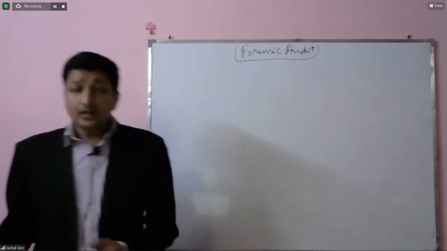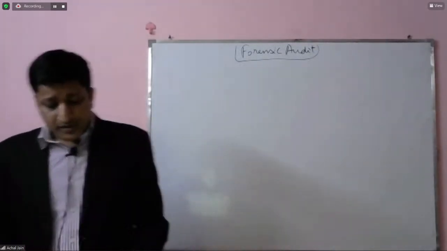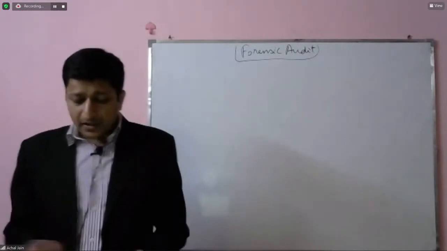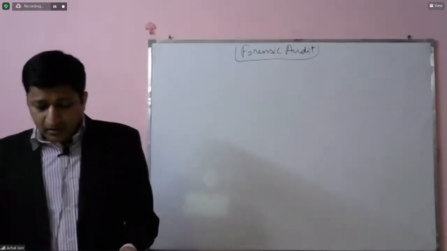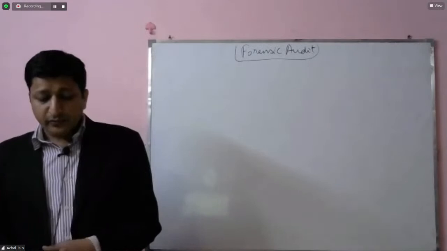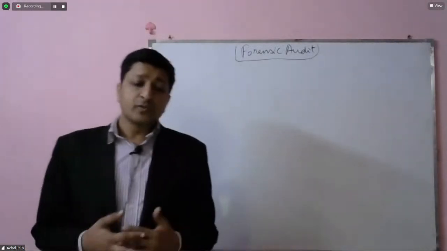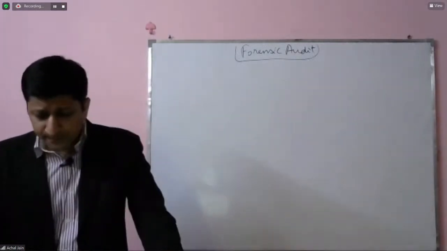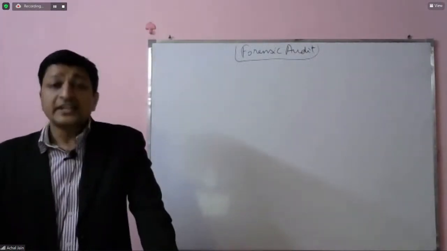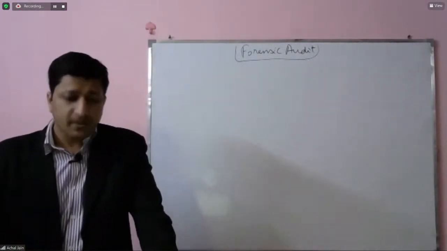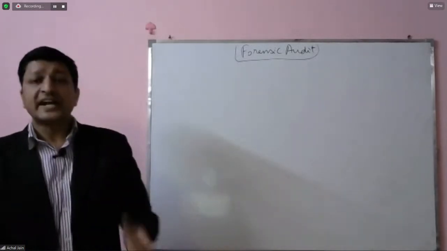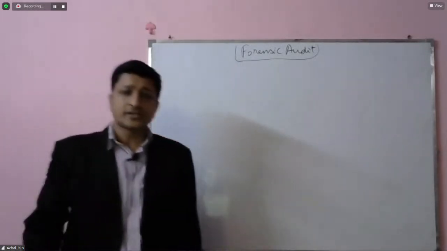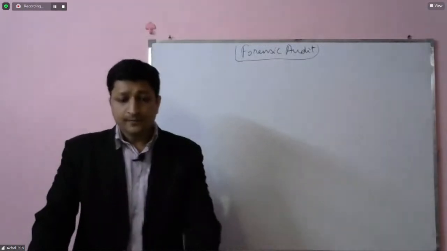So let's now get into the detailed process which will be followed by the forensic accountant. Let's understand some of the steps which will be involved in this process. First will be the initialization. So we can say the first step, the initialization or the activation of this entire process. So what is required in this?